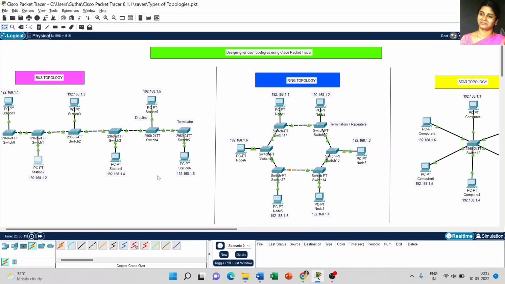Think about how much load the central cable handles. Definitely it will affect the performance, right?